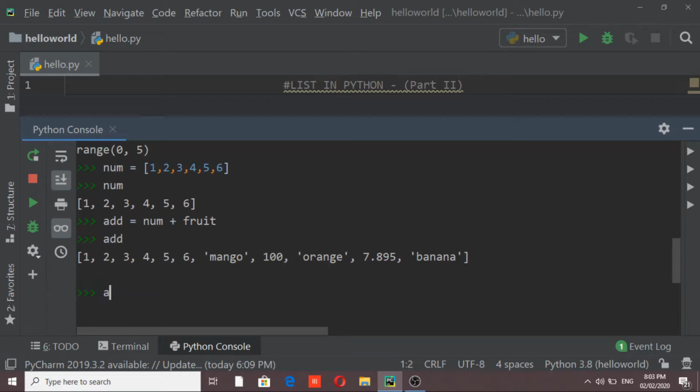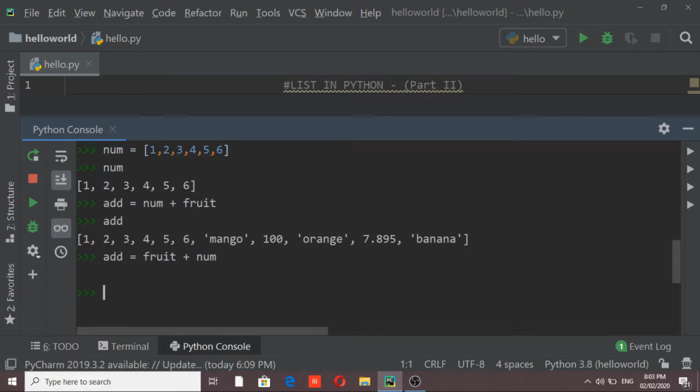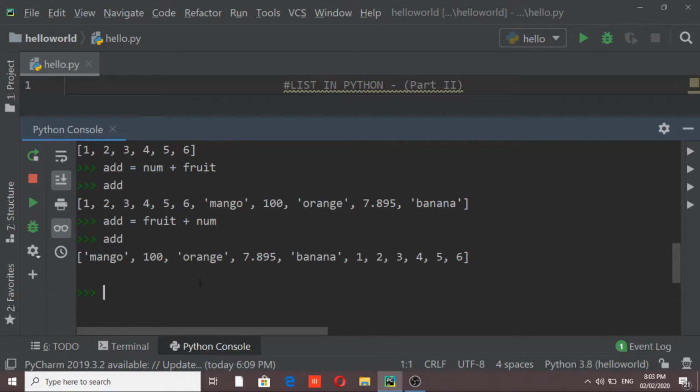If I add it in the reverse order, so fruit plus number, then it will give me another answer. First the elements of the fruit list have been listed, and then the elements of the number list have been listed here.